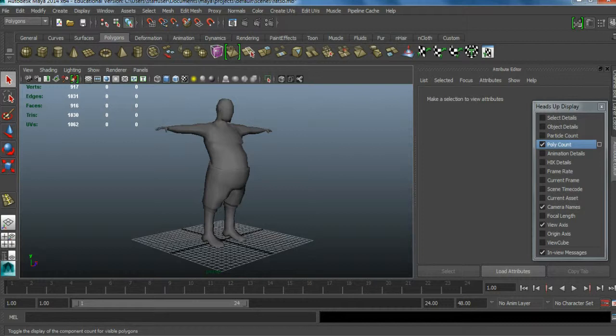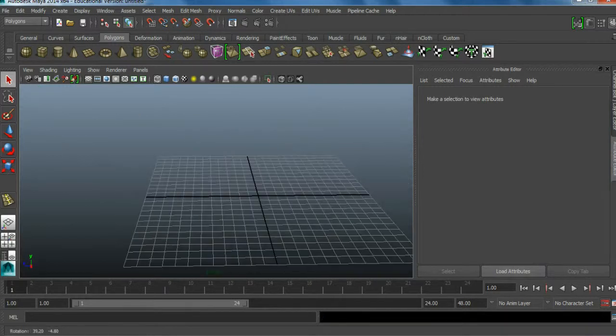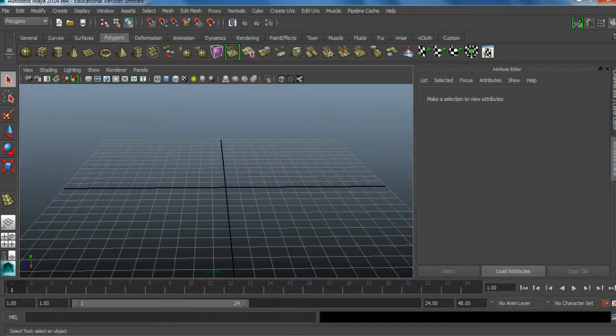Now this will be a couple of series of tutorials. The first part will be how we'll plan our image plane, the second one will be creating the base, and then later adding more detail, the hands and the head and all the stuff. Right, so let's start. I'll switch off my polygon so I don't want to see all those things. This is Maya 2014.